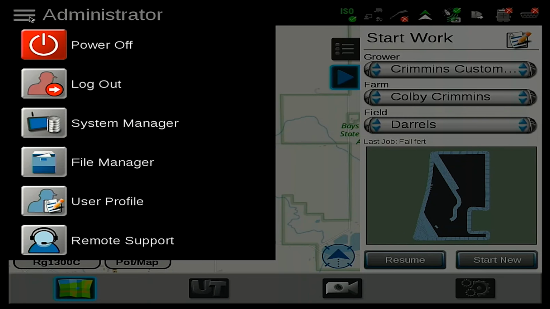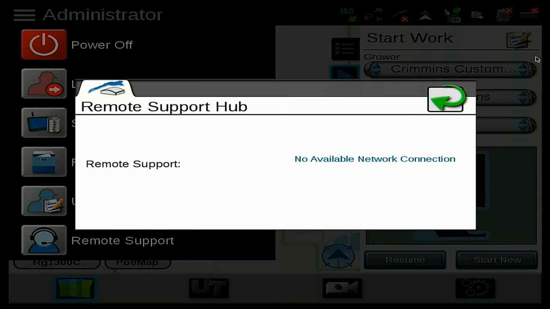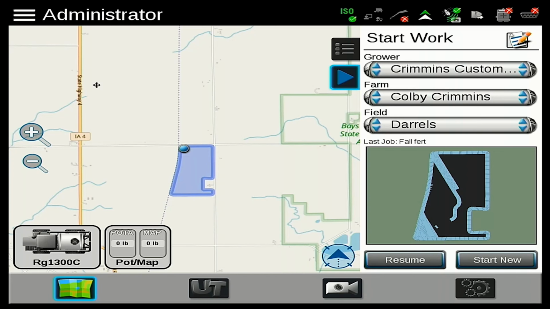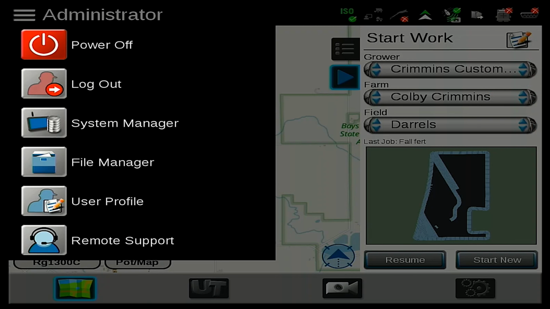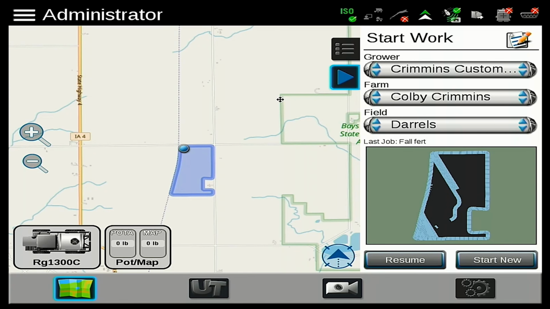Also here, the user profile and all that information is the exact same, but a really handy new feature here is the remote support tab right there on that front page. So for remote support, you're going to be able to just click right in there and do a remote support request right on that home page within 2 button clicks. You can remote in. So if you got a really new operator or something like that, you'll be able to direct them to the remote support very easily. So I think that'll be a really popular option.